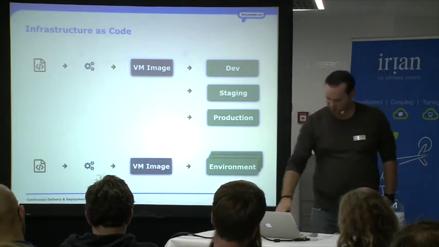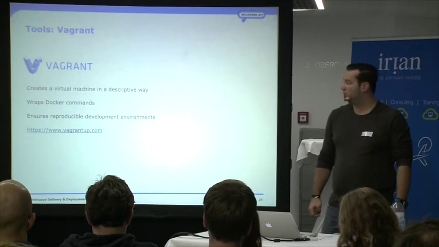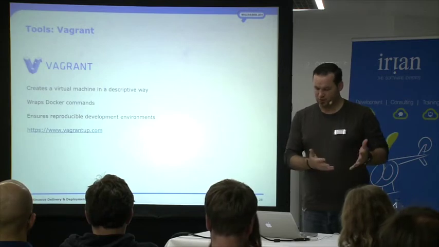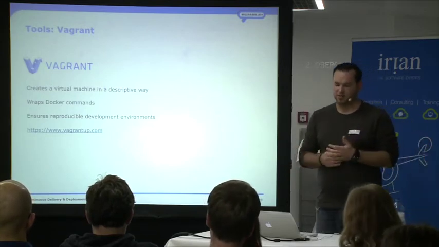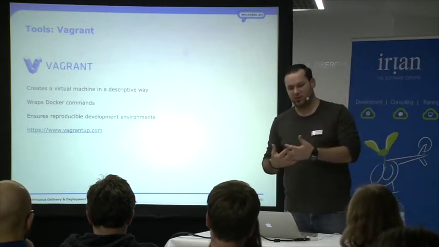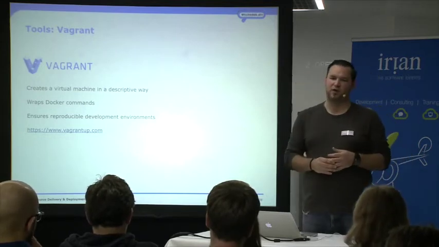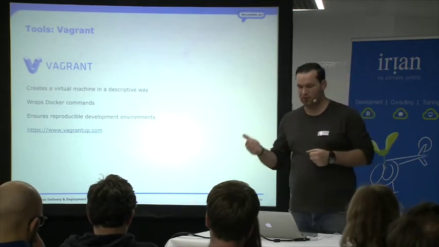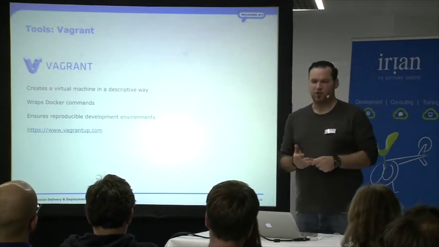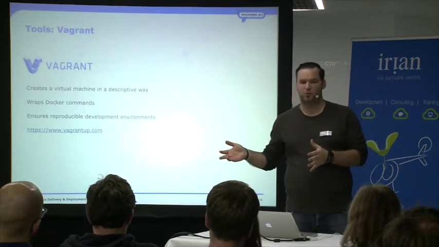And for having automated environments on your local machine, there's, for example, a very cool tool called Vagrant, and it creates virtual machines in a descriptive way, like I told you right now. And it could also wrap Docker environments. That means the Docker commands, we saw a talk already about that. You can wrap those Docker commands and create your Vagrant virtual machine. And within this Vagrant virtual machine, you create your Docker container, for example, for having a Postgres database, for hosting a Node server, for hosting a Tomcat, etc. And you can put this Vagrant image up locally on your machine, and your complete development environment is up and running.